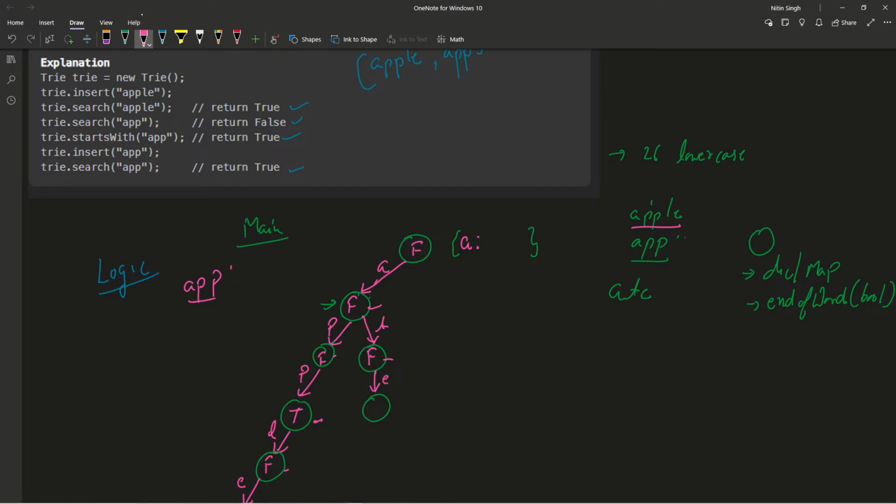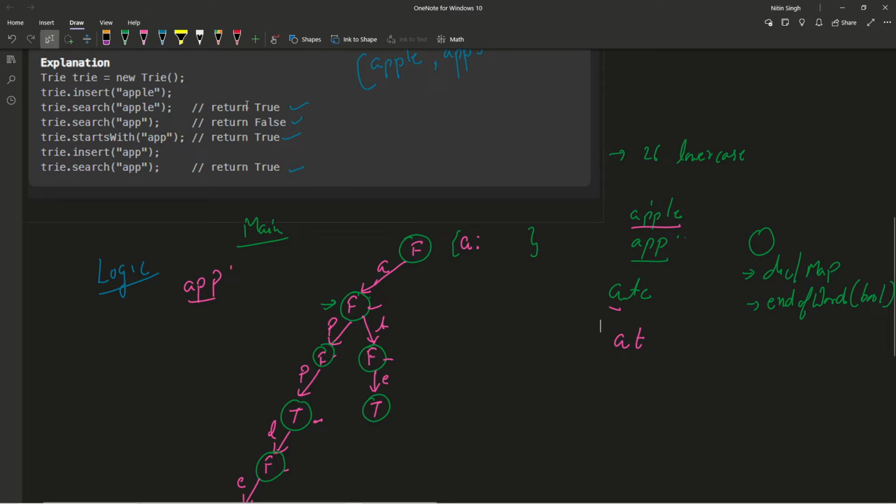Now we reach the end of the string, so it's going to be nothing but true, right? So now you can see that if we want to search for a word starting with 8, then also it's going to return true because you can go from A to T. But we are not making the same node, right? We're not again creating an A node, because it already exists there. We're not again creating a P node because they already exist. So this is the benefit of a trie.